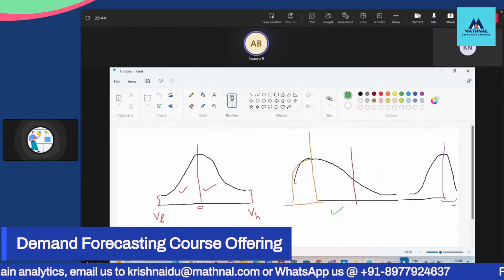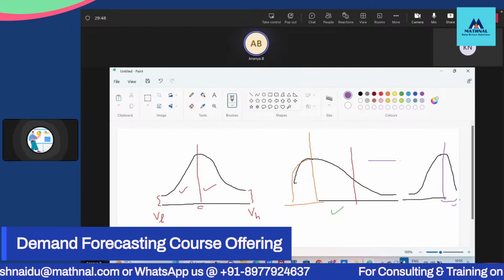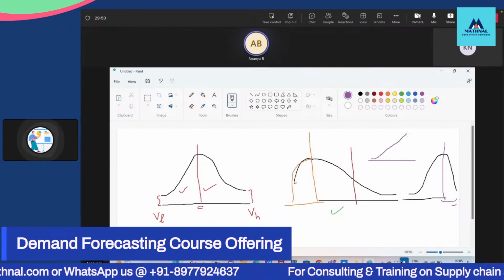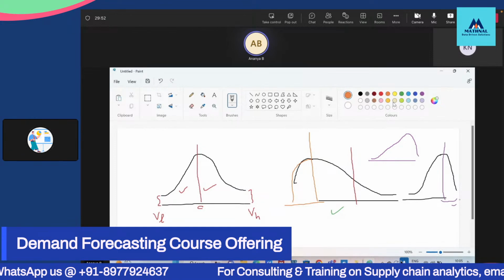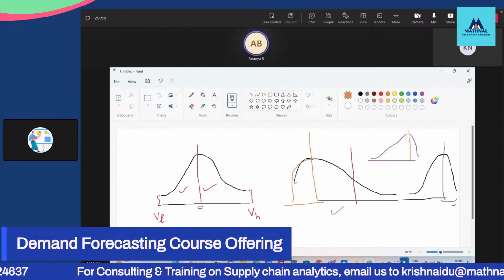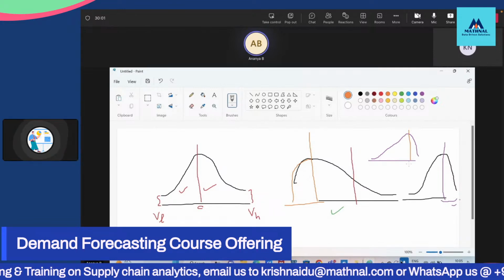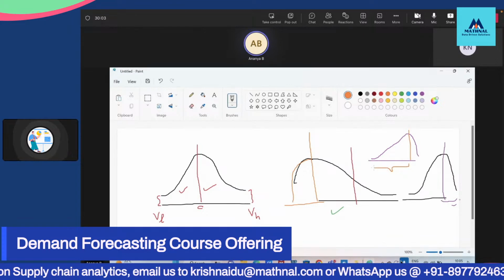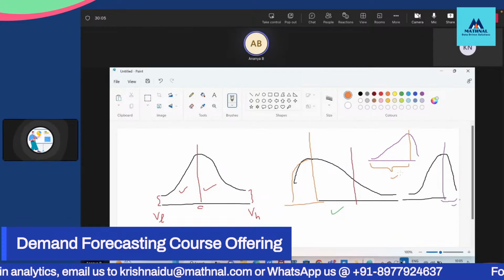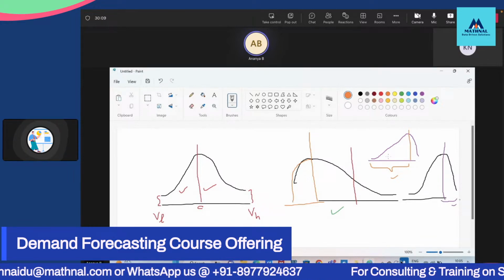Okay, so just being curious on the left side, if it is the left skew, so by left skewed I mean something like this. Here the mean would be somewhere over here. In this case, I see the frequency of low volume transactions is a lot more. So in this case, don't we have to keep less inventory, and that's why it is easier to predict?